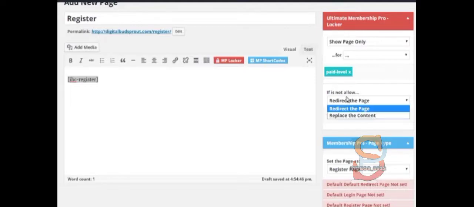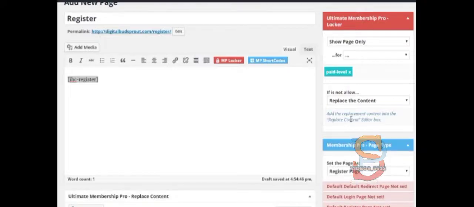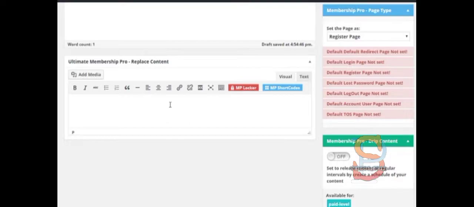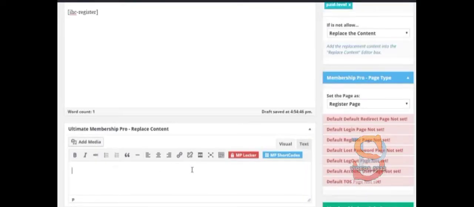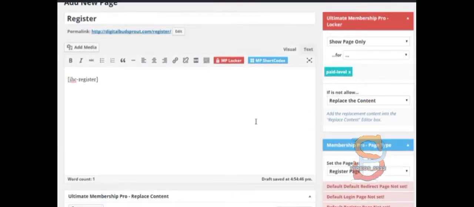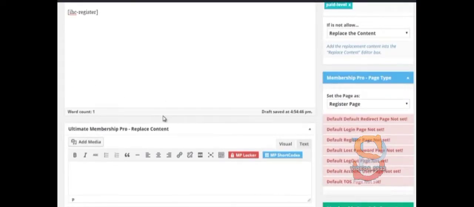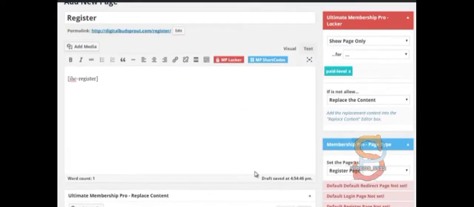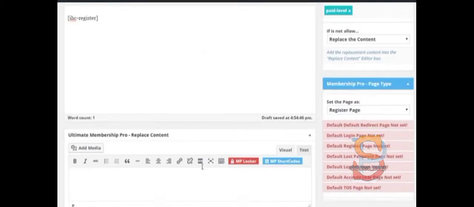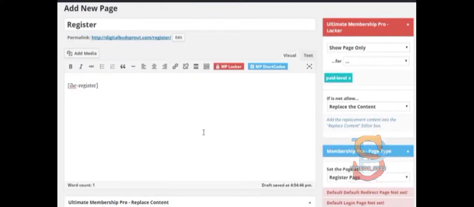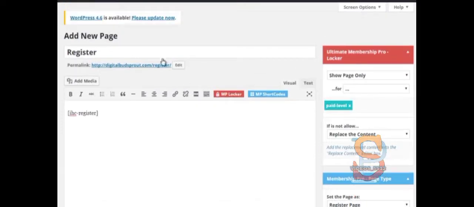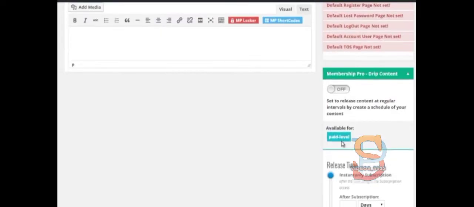You can also replace the content with a different piece of content. Now you can see this content box has popped up. So if somebody who is not a paid member comes to the site or page, they will see different content. That's really nice to have, and you can pull this in and replace it with different content. That's that, and we click on save when we're done.